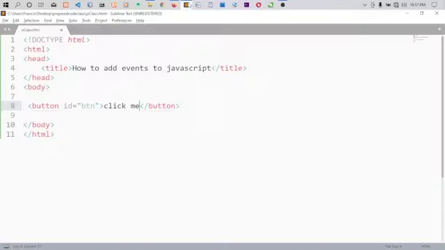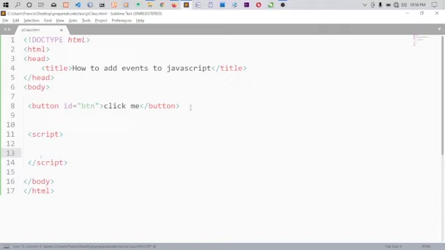You can see when we click on this button, nothing happens, because currently it's just an HTML element with no event. So if we want to make this button more lively and have some functionality, listening to some functions, we need to add an event to it. So how do we do that? First of all, let's use the script element to wrap our JavaScript.